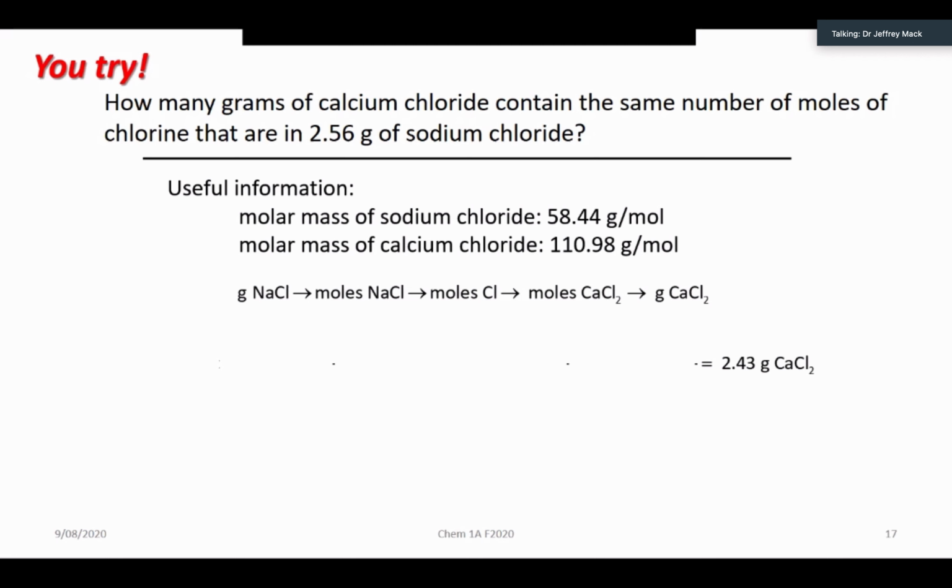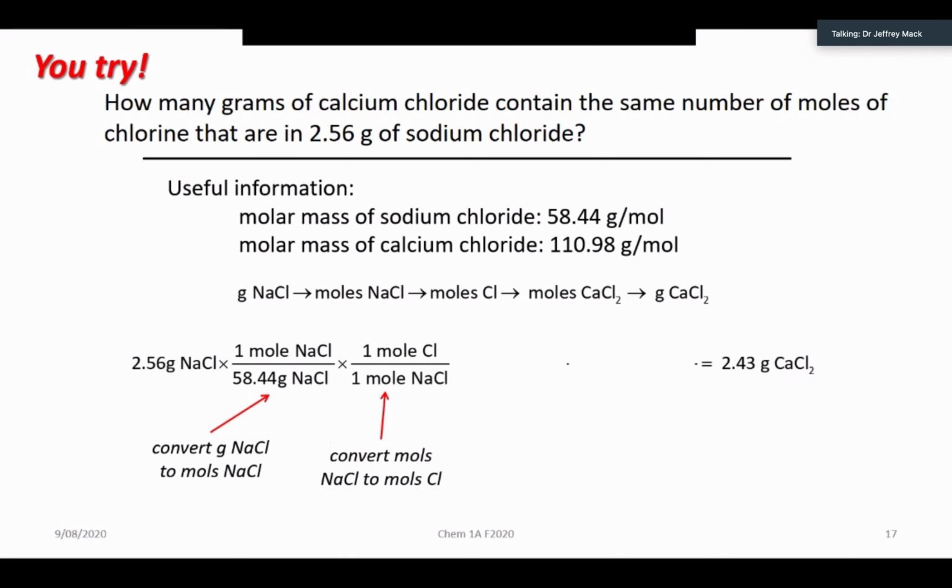So let's just think about this. Just knowing what we know about chemical compounds in terms of molar mass and mole ratios, we should start out with grams of sodium chloride. Molar mass of sodium chloride is 58.44 grams per mole, so I convert those grams into moles. That's what molar mass does for us. It takes us from grams to moles, or from moles back into grams. Then I know that for every 1 mole of sodium chloride, there's 1 mole of chlorine. That comes from the mole ratio, 1-to-1 in this particular case. Sodium's +1, chlorine's -1.